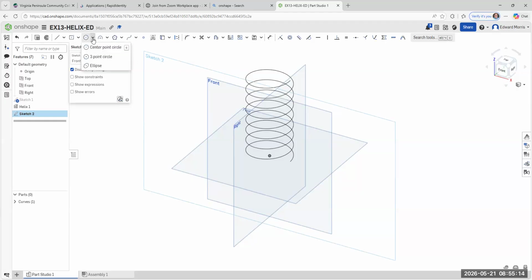I'm going to go to the center point circle. Click right here on that point. Click. And I think I made it 5 millimeters last night when I was messing around with this. Okay. It's going to be a beautiful spring.